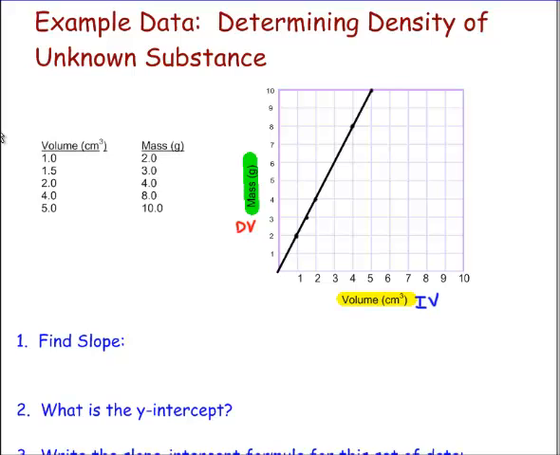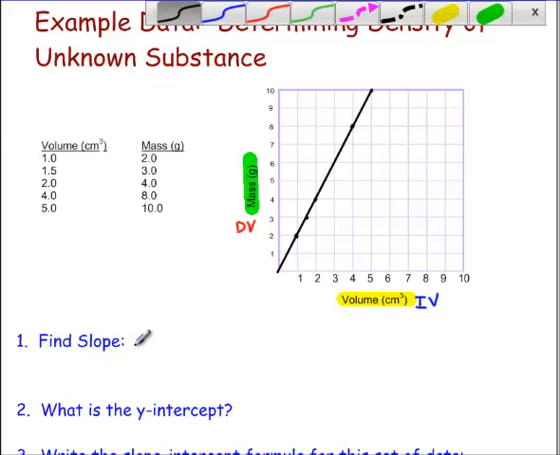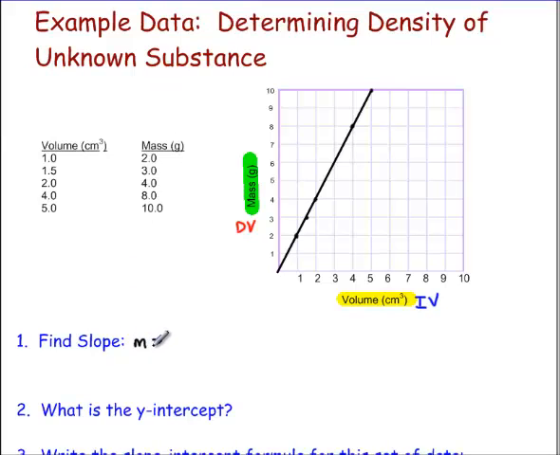Next thing you should be able to do is to calculate the slope of that line. And if you remember from your algebra class, slope is represented by m. And to determine slope, one thing you've been taught in the past is to calculate the rise over the run. Well, what that really means is that you subtract two y data points, and then you divide that by the difference between the two x data points. So this is the equation for finding slope, y2 minus y1 all over x2 minus x1.